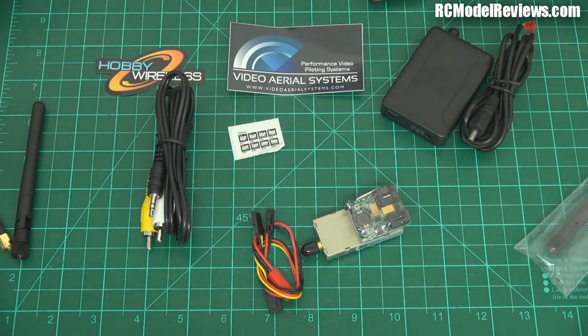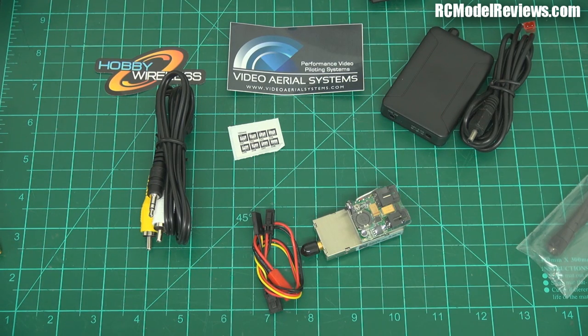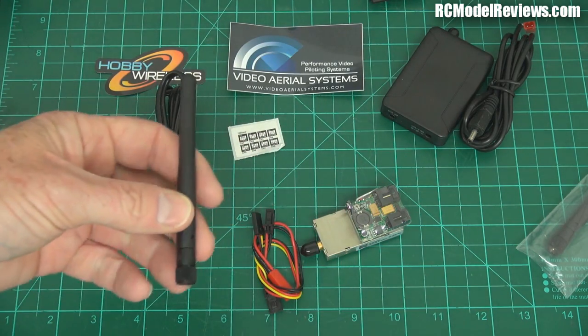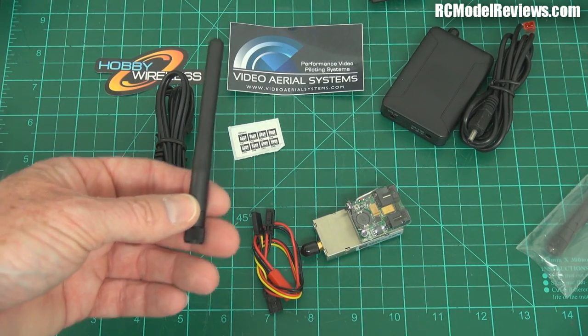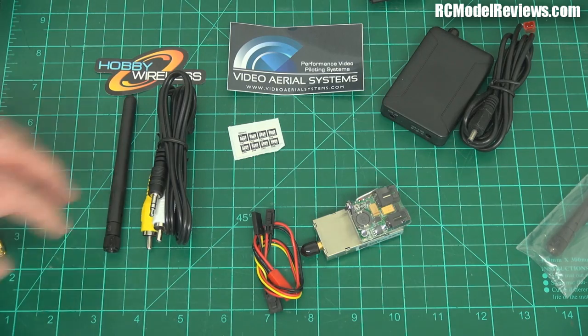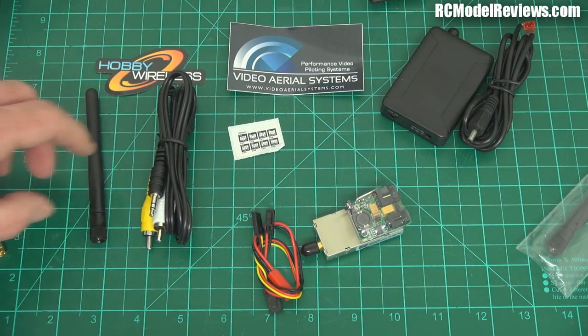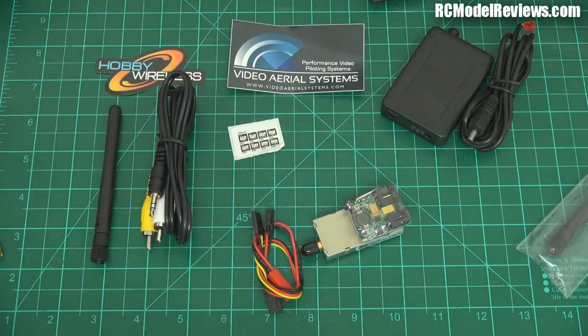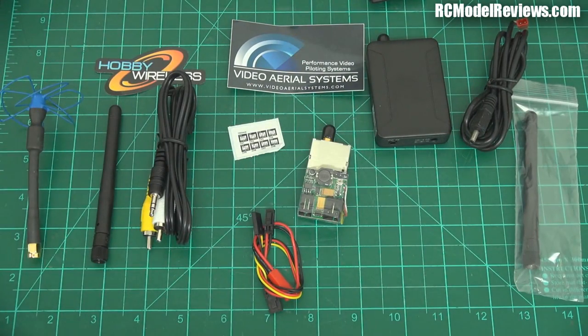You also get another 3.3 GHz rubber ducky antenna. An important thing: you cannot easily tell the frequency of these antennas from the outside — they're not usually labeled clearly. The first thing I do when I get an antenna like this is put masking tape on it and write the frequency on it, because if it falls into your box of 5.8 or 2.4 GHz antennas and you put it on the wrong transmitter, you can cook the transmitter. This uses an SMA connector — it has a little pin inside; RP-SMA would have a hole. If demand is there, I may do a DIY video on building your own 3.3 GHz skew-planar and cloverleaf antennas.